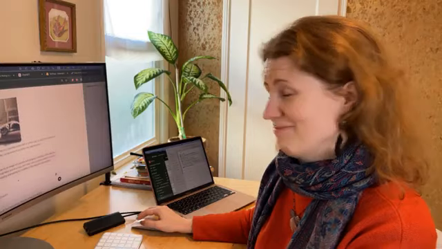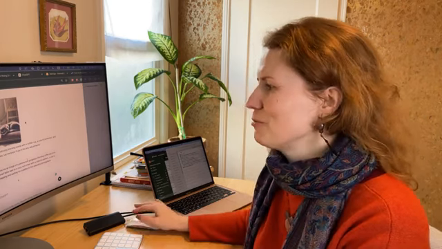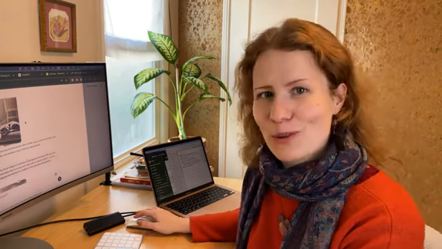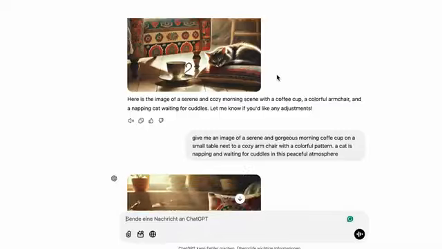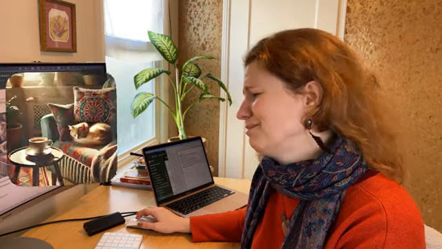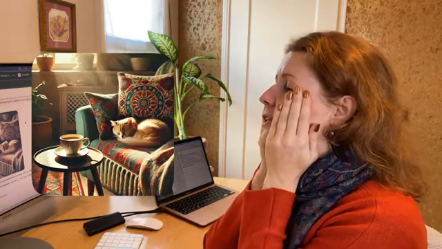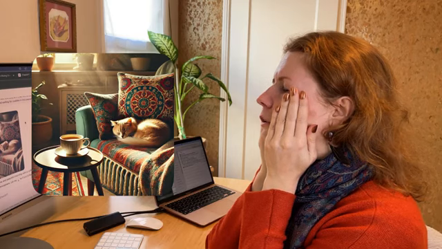I love this. I love this. I've been dreaming of having a cat, but because we are not owning, we're renting, and we are sometimes in Europe for extended periods of time, we don't have a cat. Oh my God. Oh my God, look at it. It's a ginger cat too. Oh, okay. So this is much more emotionally wrecking than I expected, to be honest.